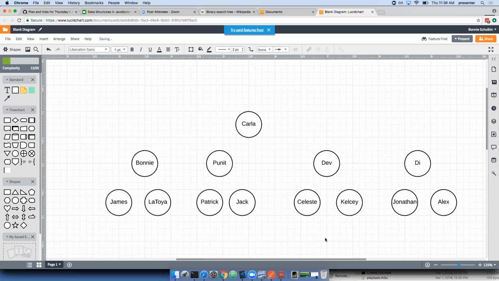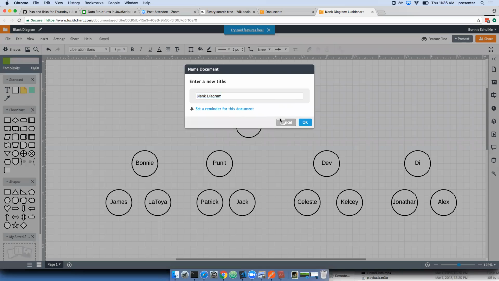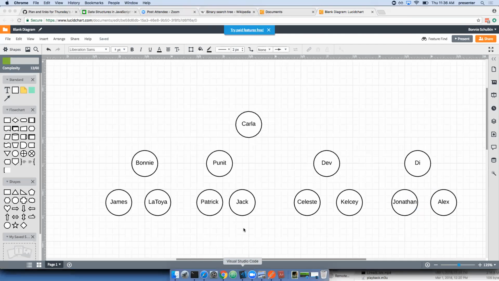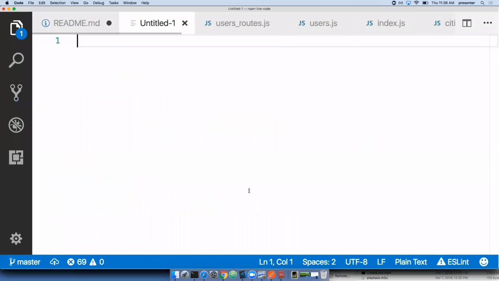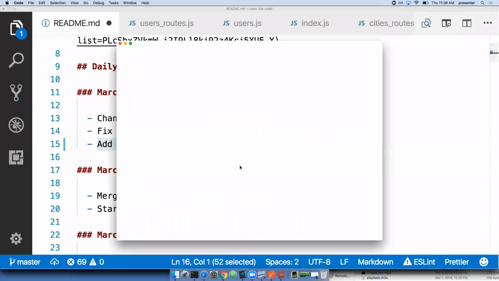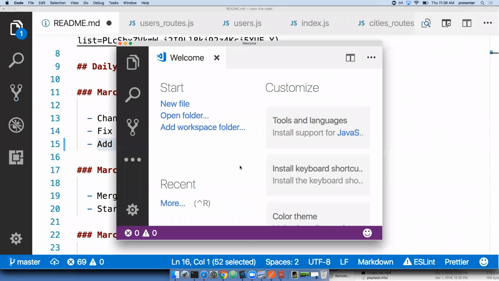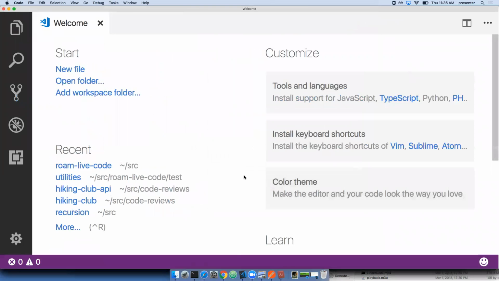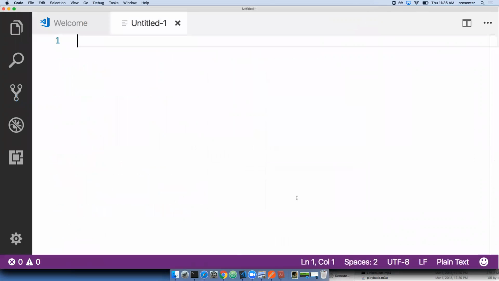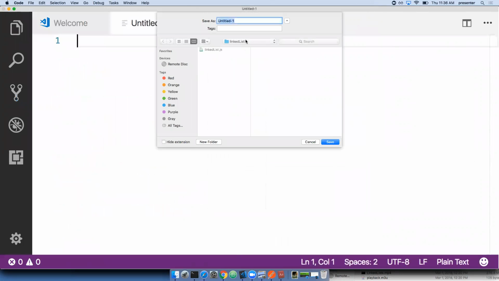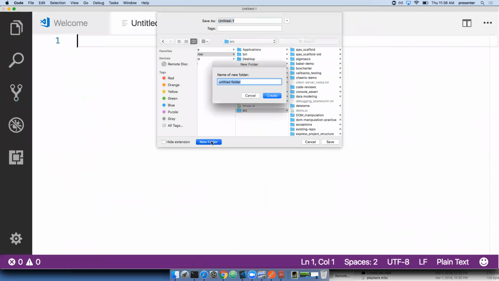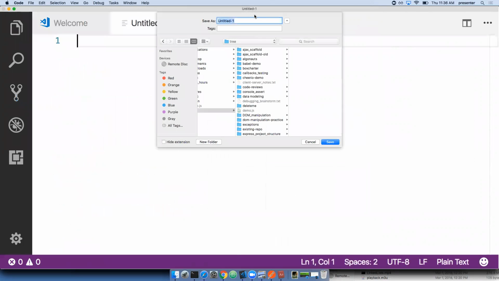All right. So let's make this tree. I'm going to call this LG tree.